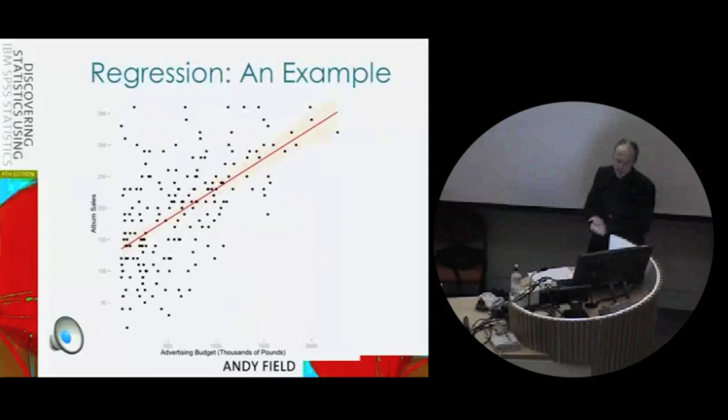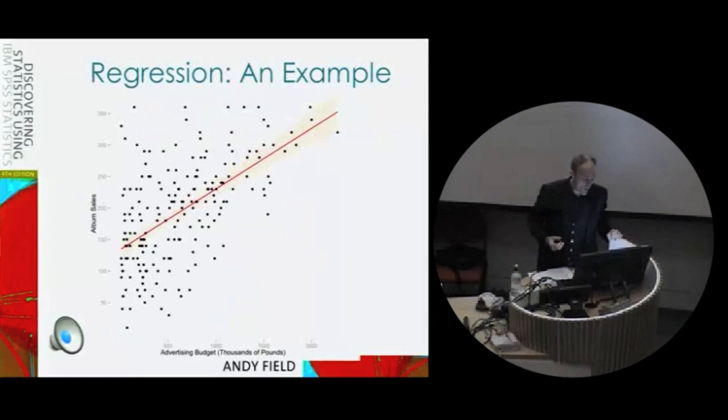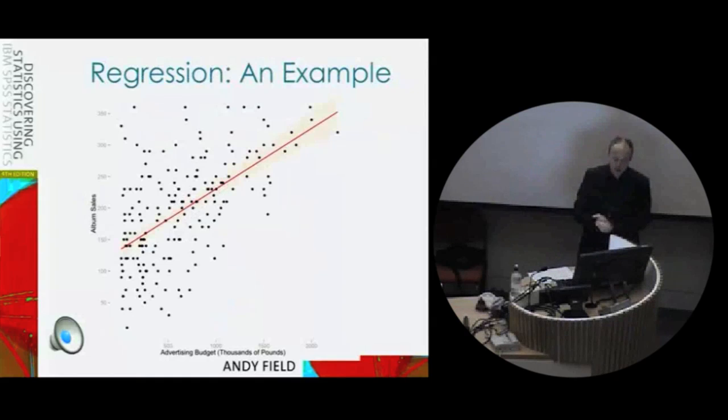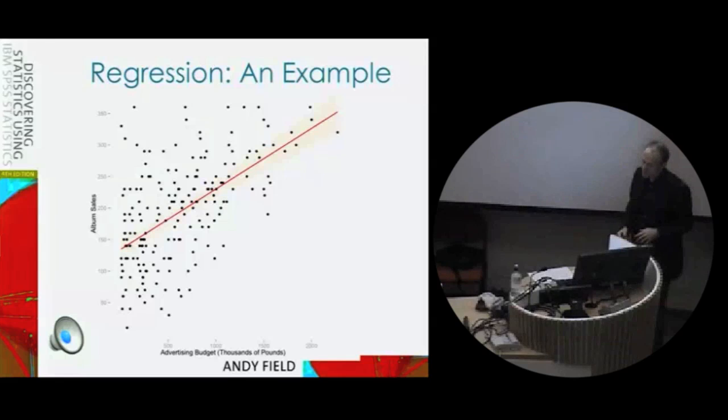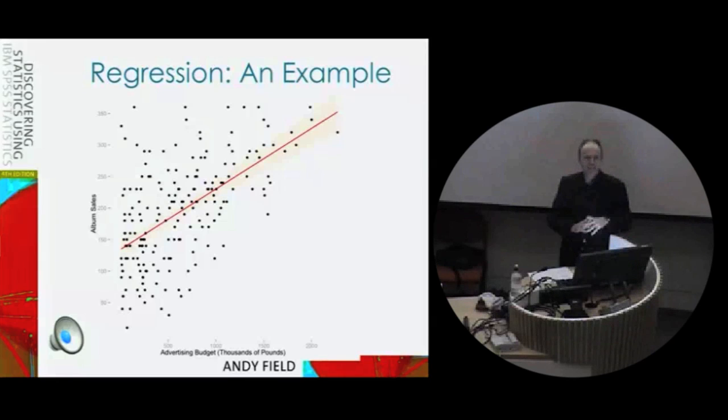Anyway, sorry. So regression, or linear models. We had a look last week at an example where we were trying to predict album sales from how much advertising a record company had spent, or how much money they'd spent on advertising that product. This would be a simple linear model, and it shows a straight line. We talked about how when we have one predictor, we get a line. And then we extended the model a bit.